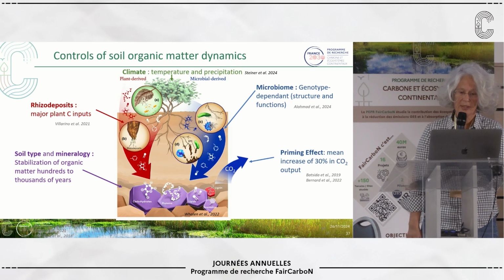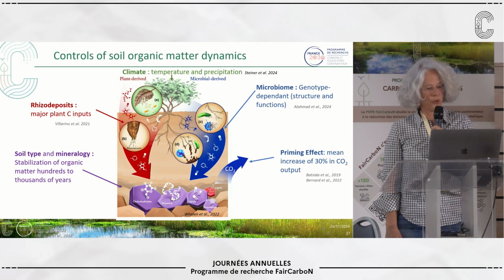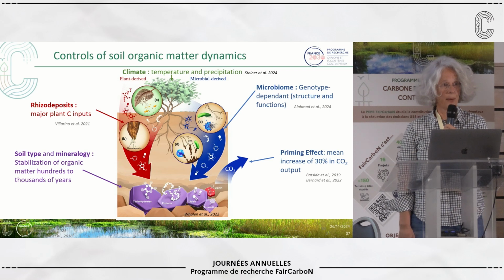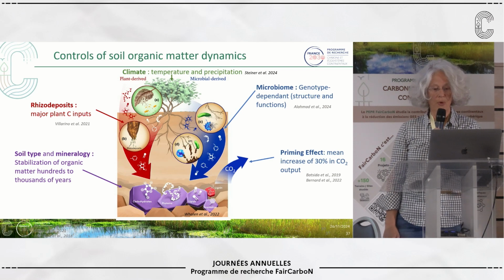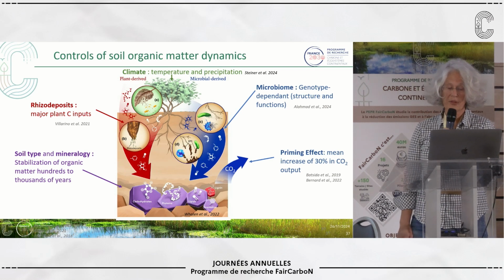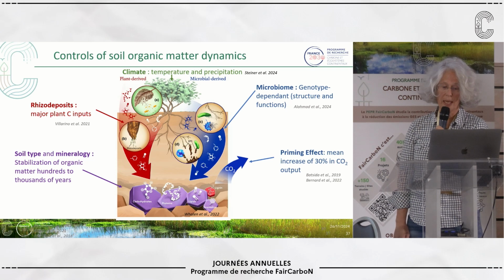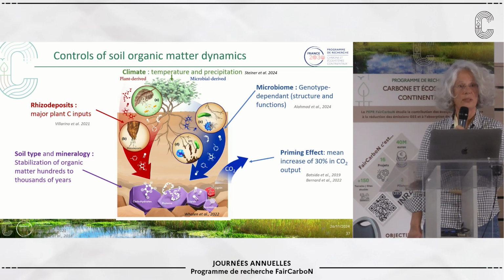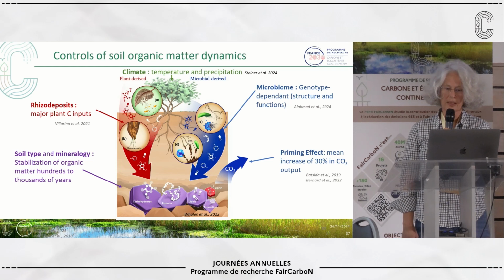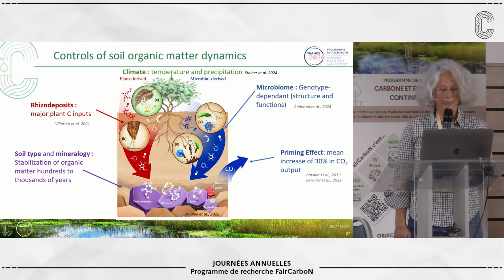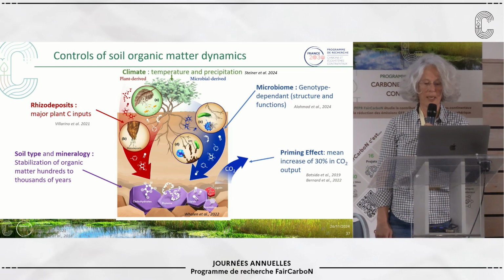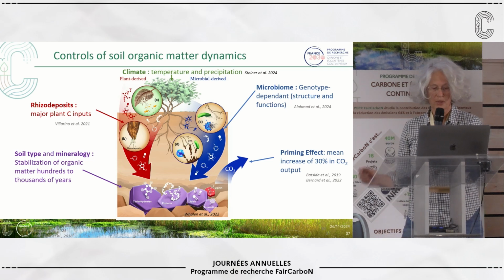known as the priming effect. As well, if we want to focus on carbon sequestration in the soil, it's also crucial to consider soil types and their mineralogy, which determine the nature of organomineral interactions that stabilize organic matter. And finally, all of these processes are directly dependent on climatic conditions, which must also be considered as variable. Thus, carbon sequestration is the result of interactions that involve not only carbon inputs into the soils, but also its fate in the soils. And if we want to optimize soil carbon sequestration, all of these interactions must be explored.